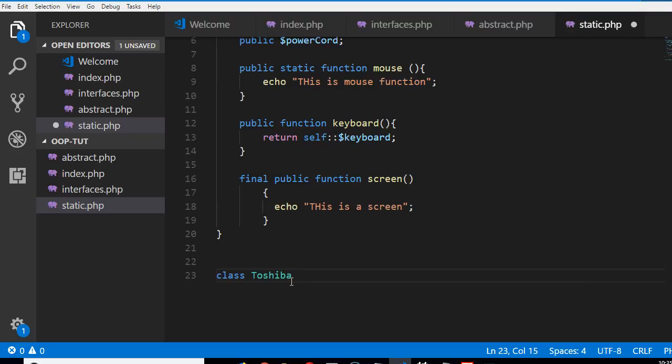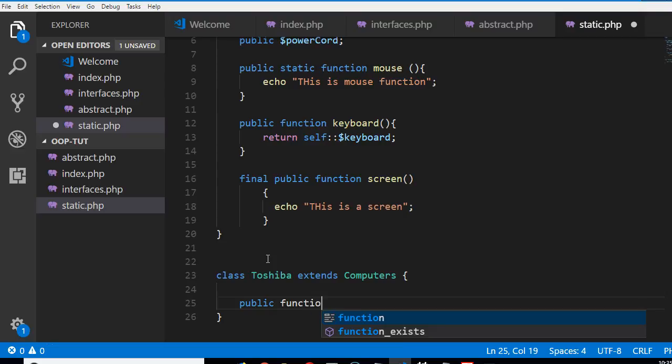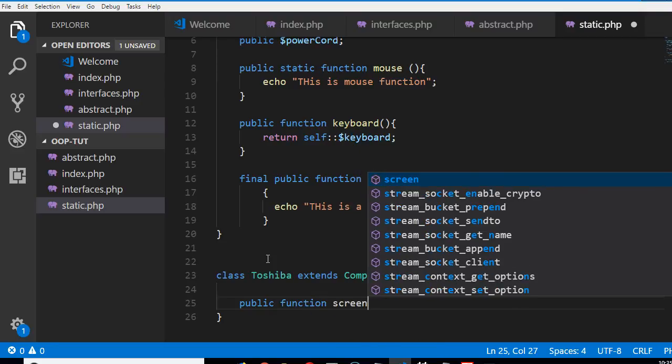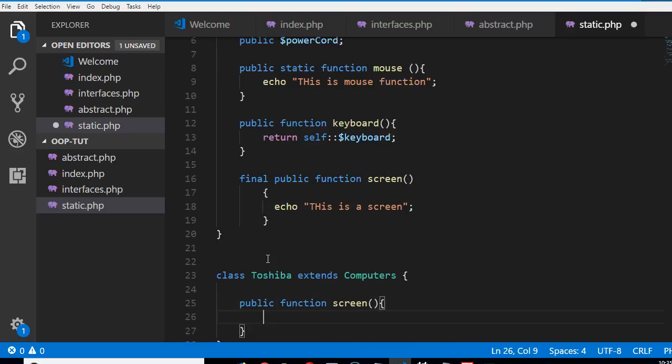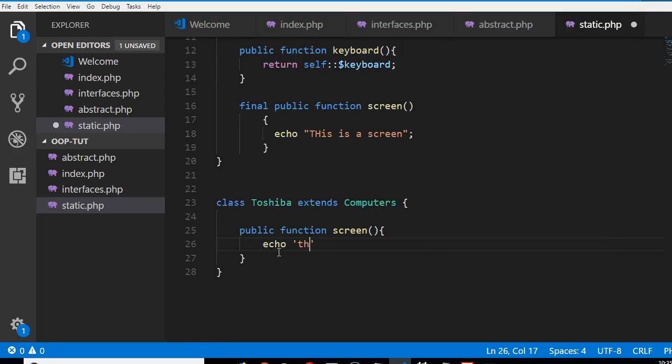Class Toshiba extends computers. And let's say we plan to override this method, and we say public function screen. It's going to throw an error. Let's say echo this is screen 2, this is Toshiba screen.